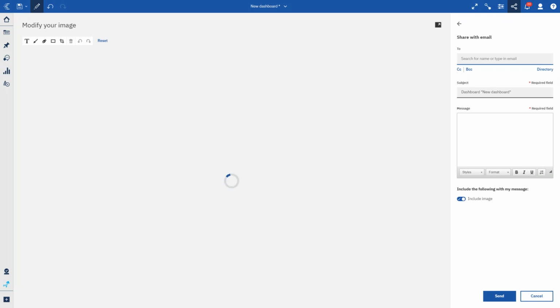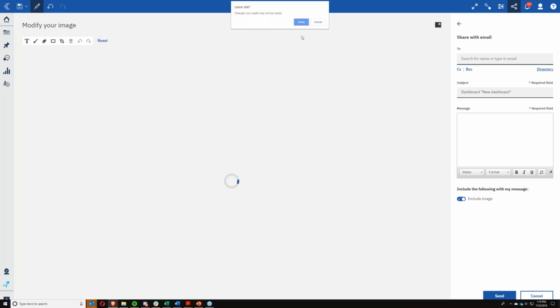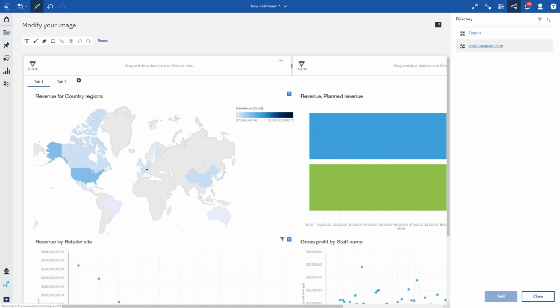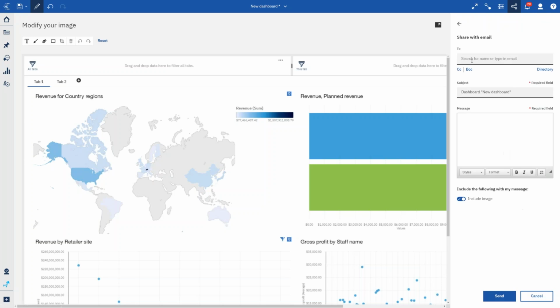And I can go ahead and put in recipients here. I can choose, for example, I wonder why it's taking so long to load. It's unusual. Like all snafus in demos, I swear this has never happened before. But you can see in here, I can go through, you have access to the directories, users, groups, and roles in your namespace. So you can add people that way. You can also search for individuals in your directory, or it keeps track of the last 30 people that you as an individual have emailed. So the only person I've ever emailed is myself.